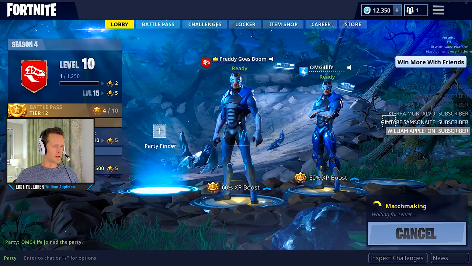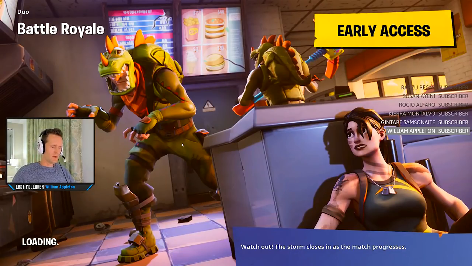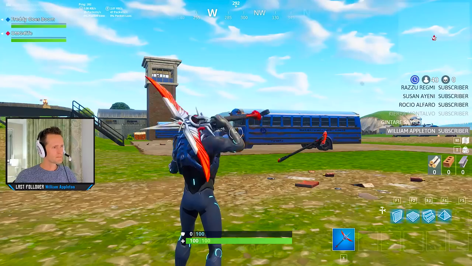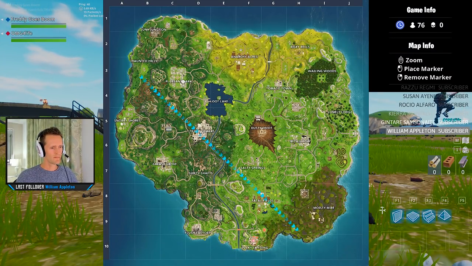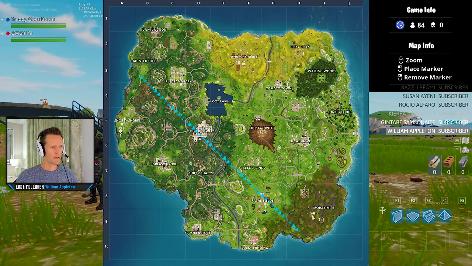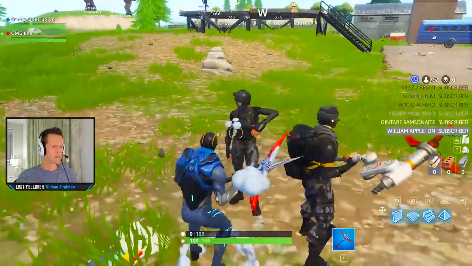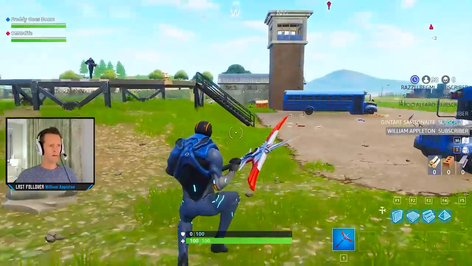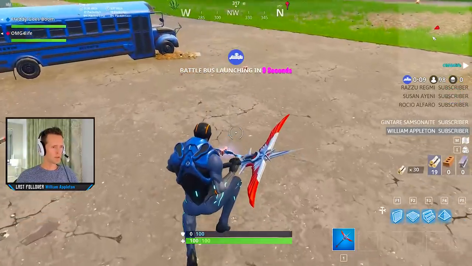Alright, so where are we gonna land? Depends. Well, you pick. No, but you said Fortnite letters, and I don't know where they are. Oh, yeah. Oh, okay. Where shall we start? Let's go to Snobby. Okay. There's one letter at Snobby, or at Pleasant. Which one do you choose? Snobby.